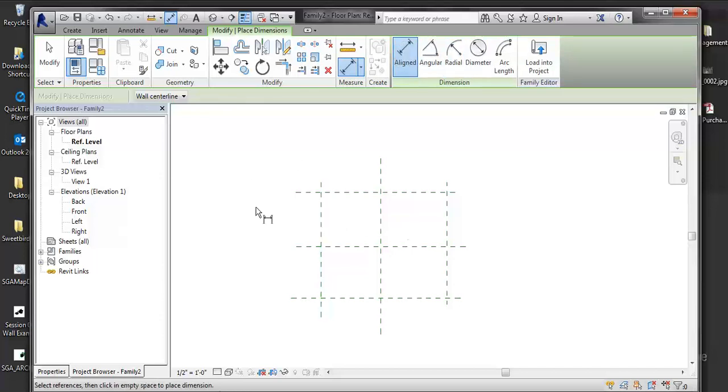Now, making a dimension and placing a dimension inside here, I'm going to click on the left, right, and you'll see it's waiting for me to find another one. So I'm going to click on the center one. So now it's stuck there. Now it's allowing me to do a dimensional string. So I'm going to click on the farthest one on the right, and then to exit out of the dimension command, if I hit escape, it's going to remove all those dimensions. So I click off into the white space where there's nothing, and then I have my dimension.